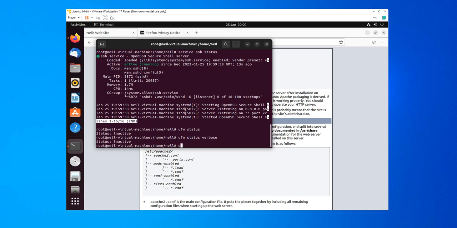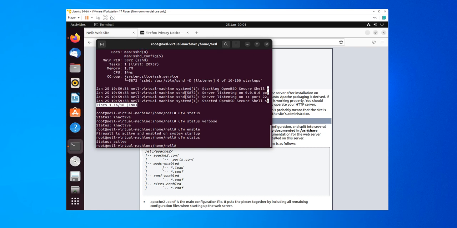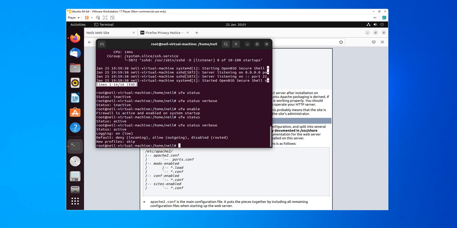So if I do ufw enable, you see it's now active and it's on startup. So if I go to ufw status, it shows it's active. If I do verbose now, it shows it's logging on, it's low logging, and it's got some default rules.